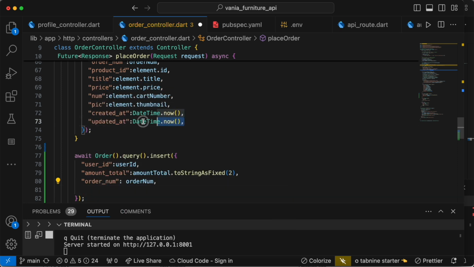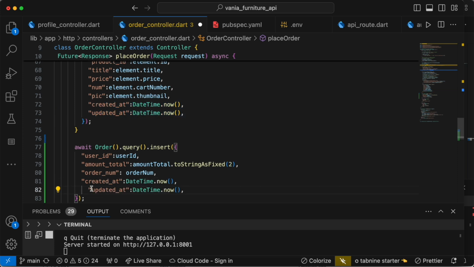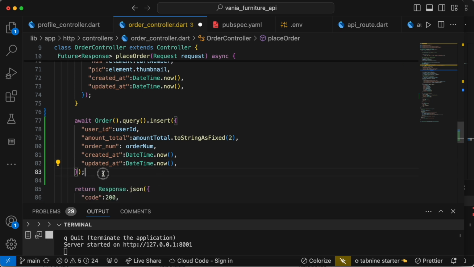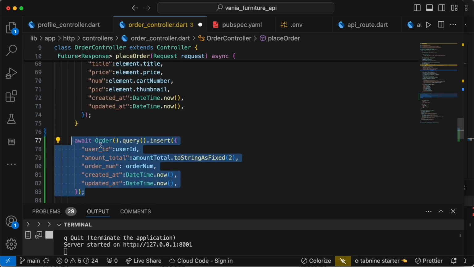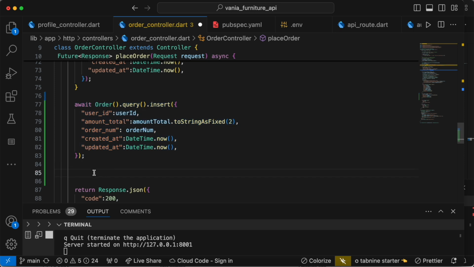Now for these two, I'm going to go ahead and have it here, and that's it. Okay, all right, so that's the first step. And then since this is ready, we can go ahead and actually submit our information in Stripe. So post this to Stripe.